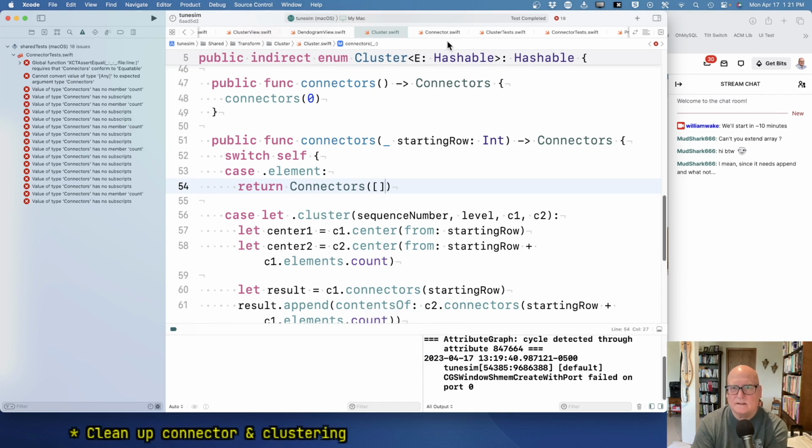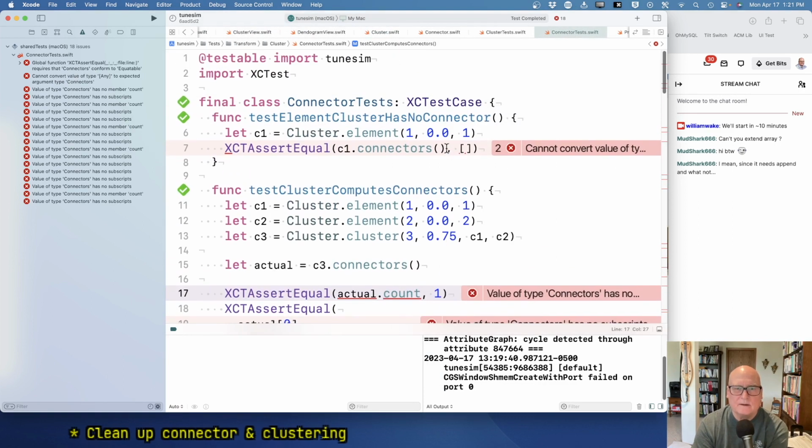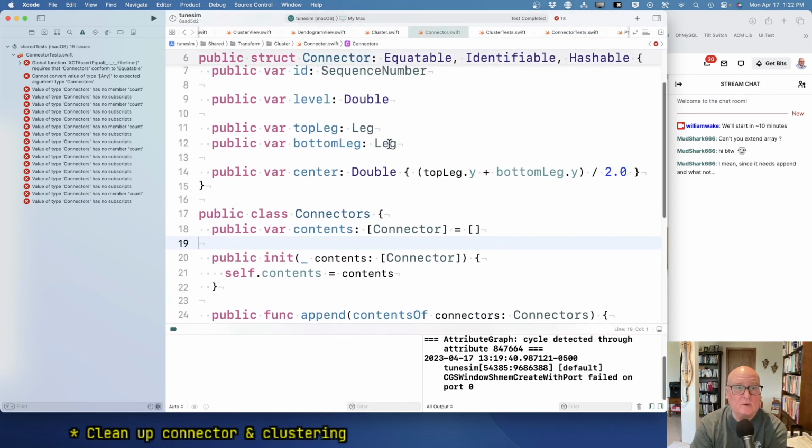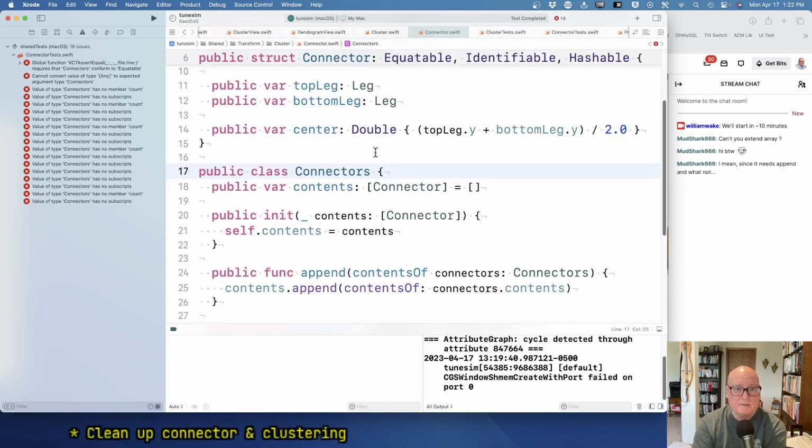Yeah, I think our connector test did not run before we checked in there. Connectors is not equatable. Although connector is, so I think we could just say it's equatable and get one generated for us. That would help.